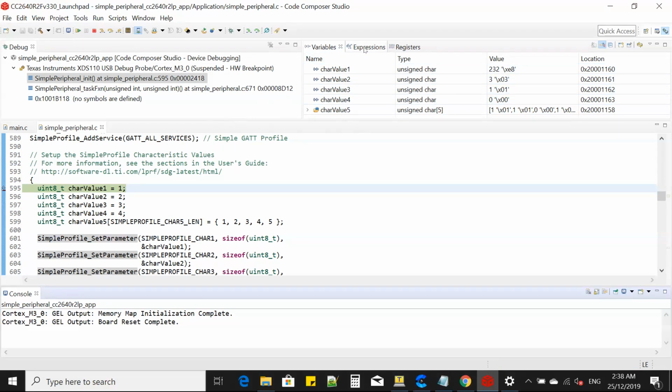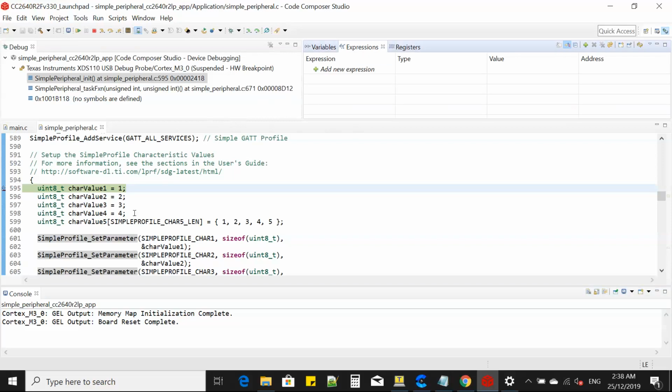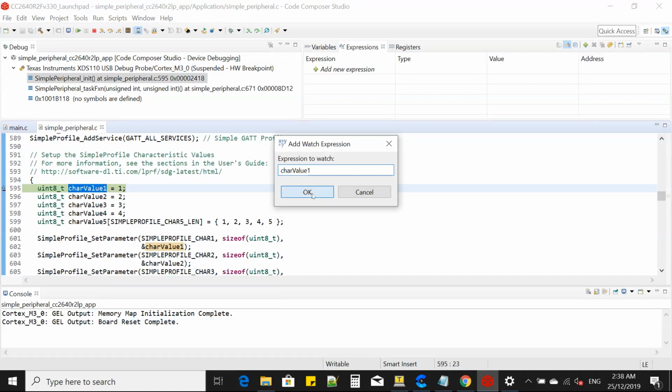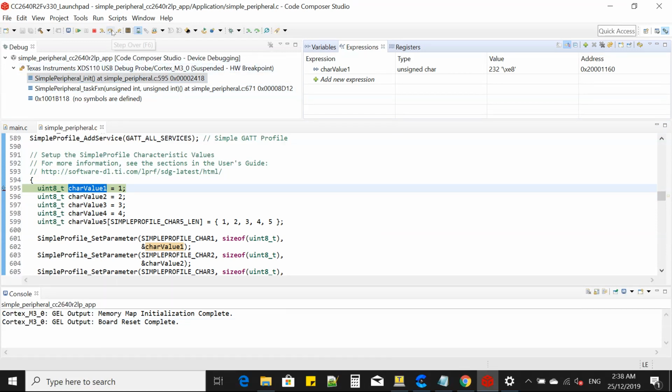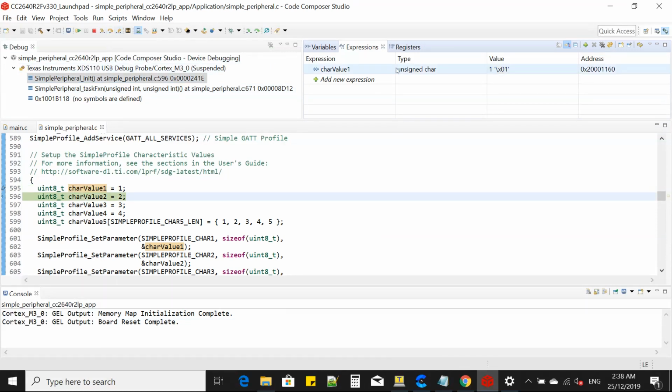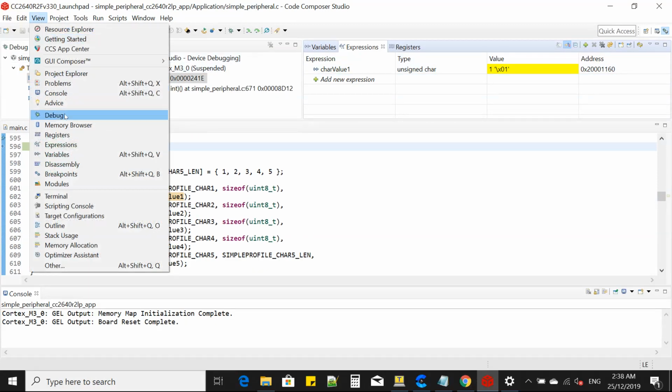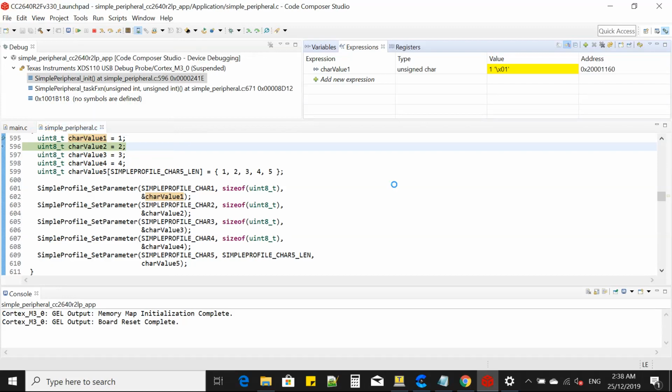You can set it also as expression. And then step debug step one. Now you can also open memory browser.